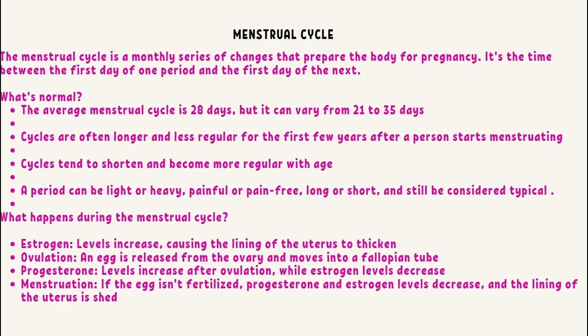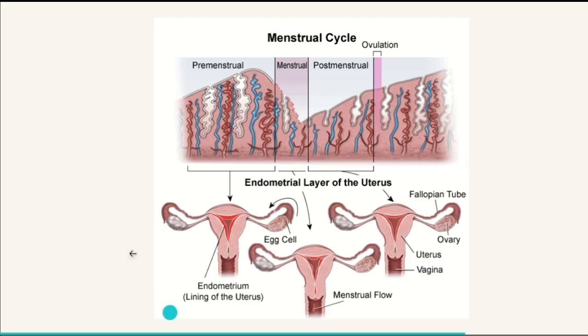If the egg is not fertilized, this is basically just a diagram of the process of the menstrual cycle, right? The hill would represent the uterus lining building up, and then menstruation happens here. That is when it sheds and goes down, then it starts building up all over again. Build up, shed, build up, shed, all over again. So there it is, the lining of the uterus, and it would shed as blood.